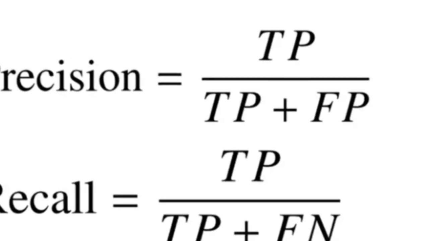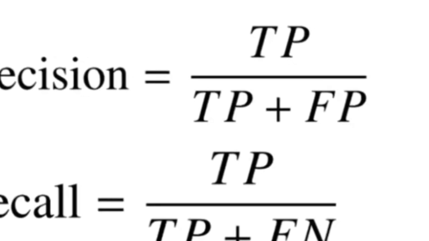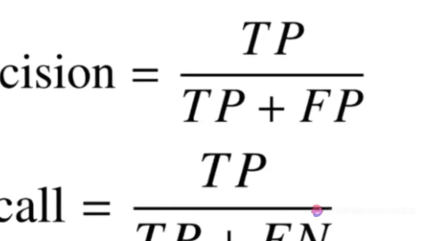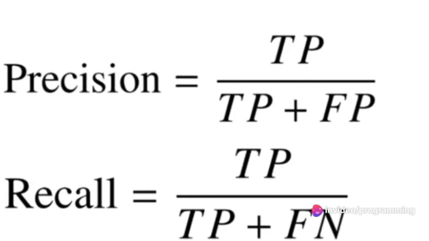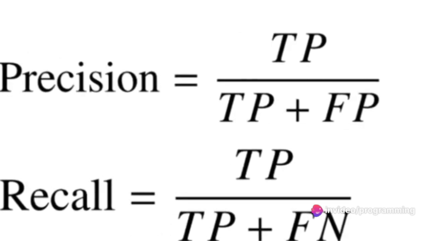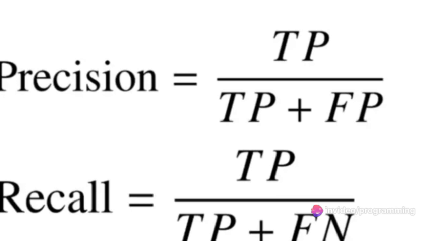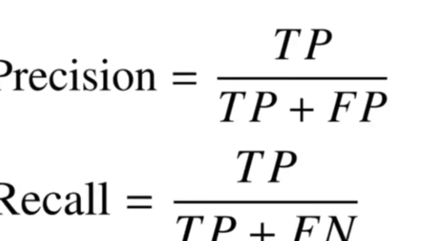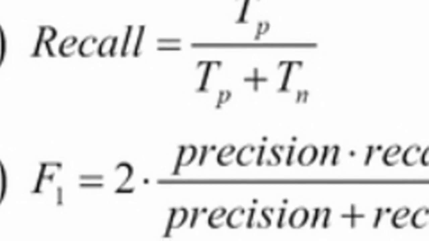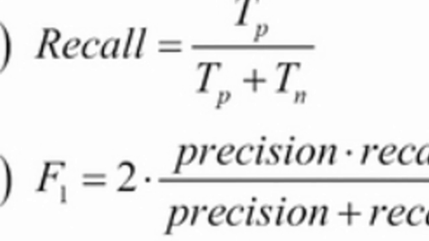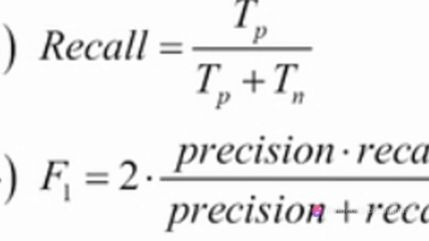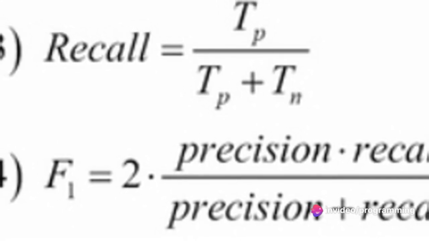Recall. Consider recall as asking, out of all the actual positive cases, how many did the model catch? It emphasizes not missing positive instances. If there are positive cases, recall tells you how well the model is at finding them. The F1 score is a measure of a test's accuracy, and it considers both the precision and the recall.